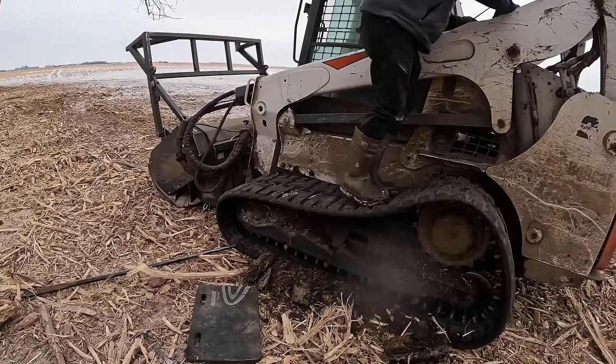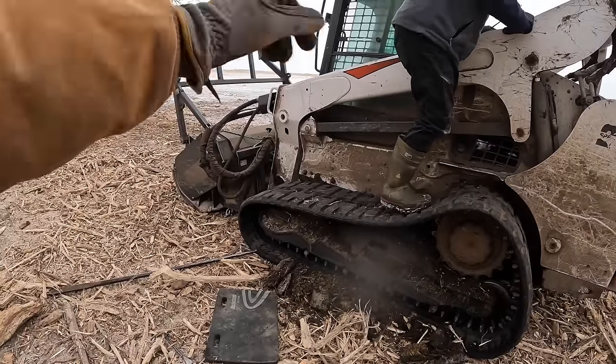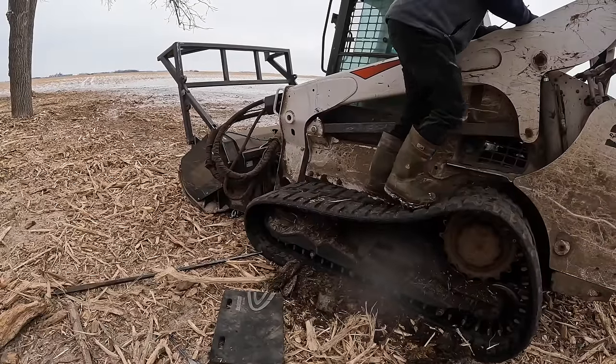We try to take as much pressure off as possible. And then we're gonna try to get that front pop back on and then drive forward and see if we can get it to all pop back on.